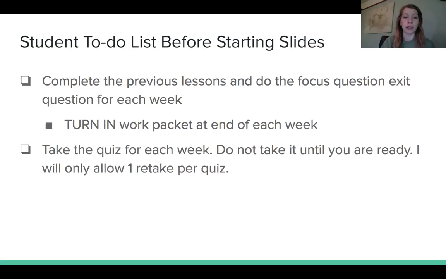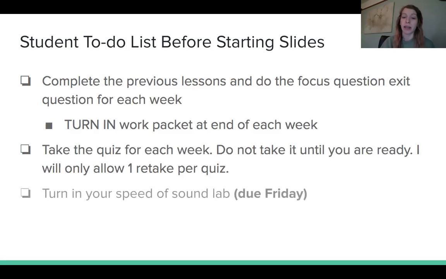So you should have 4 quizzes, weeks 1, 2, 3, and then last week we had one as well, week 5. You can also retake those, but I'm only going to allow you to do it once. So make sure that you are ready when you do the retake, or else I will not allow you to take it again. A lot of people try it once, try it again, get a 1, try it a third time, get a 2. It tells you what the right answers are, so it should really not be that hard for you to get a perfect score after the second try.